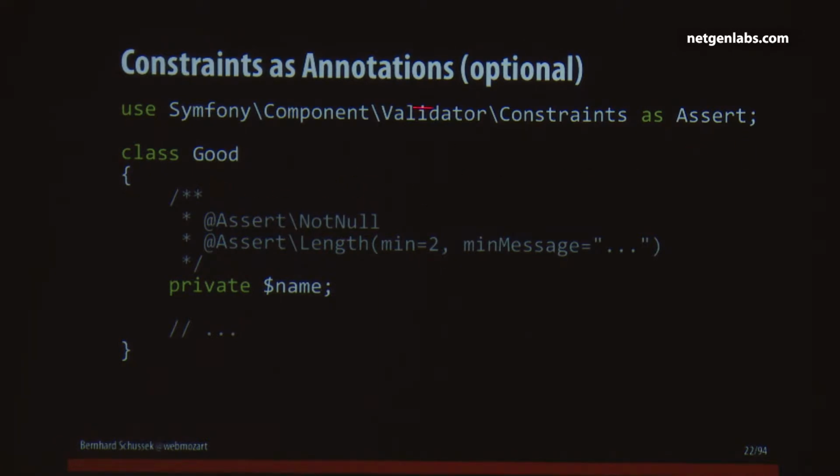What we usually do in Symfony is that we create an alias for this namespace. The constraints namespace is the namespace that contains all the constraints. And we just alias that as assert, so that you don't have to import every individual constraint, but you just import the namespace once, and then you can use different constraints in that namespace without adding more use statements in the beginning of the file. That's especially for the Sublime Text users.